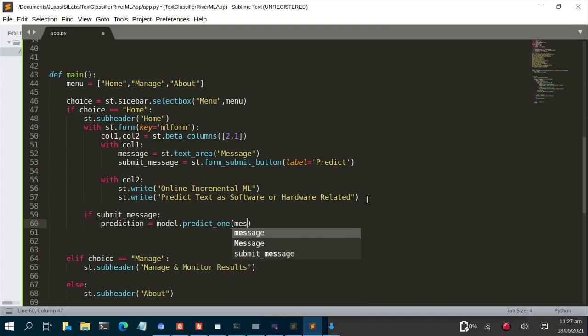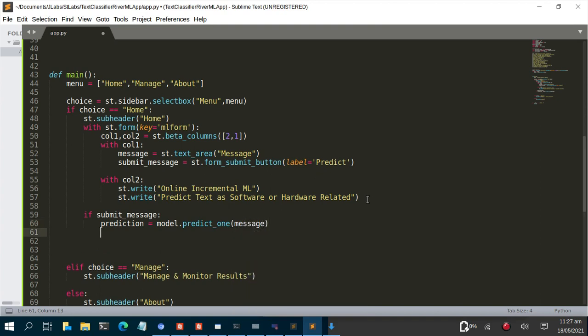Now pass in my message. That's going to be the prediction. Perfect. Then we also need to get a prediction probability. So prediction proba, which is going to be my same thing with it. So model.predict_proba_one.